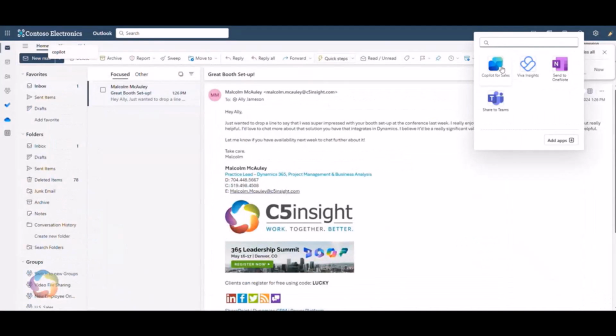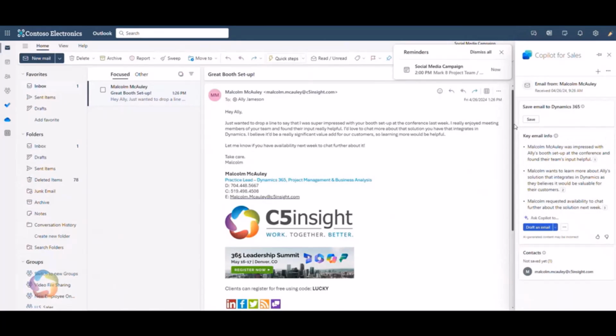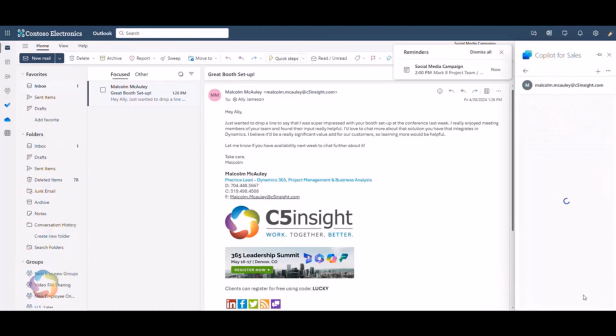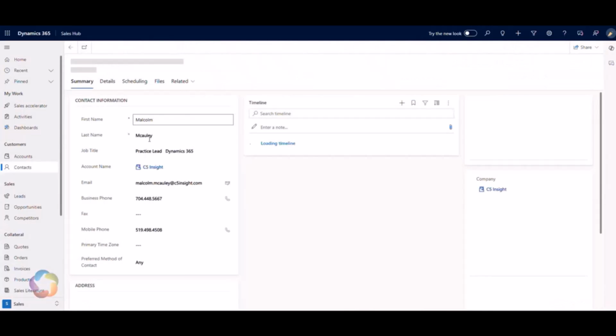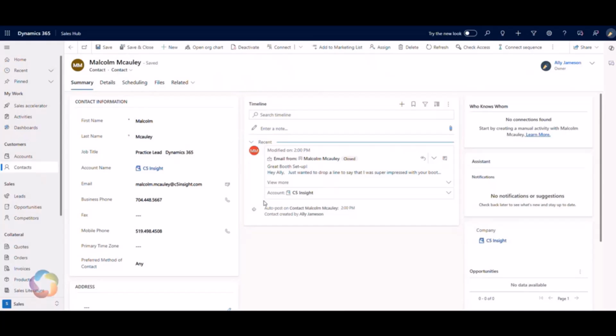Now, users can access Copilot for Sales directly within Outlook. It provides a brief summary of the email, and the user can sync the contact directly into Dynamics from the email. The user can even track the email itself to Dynamics. These records appear directly in Dynamics, enabling visibility across the sales team so that they can collaborate and move towards serving their customer as efficiently and effectively as possible.